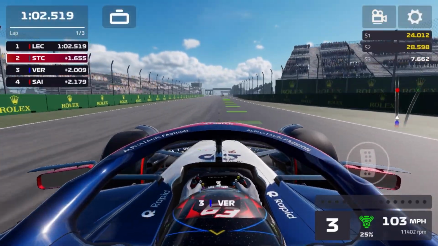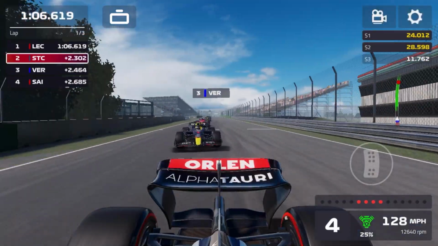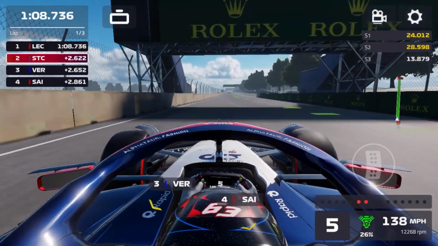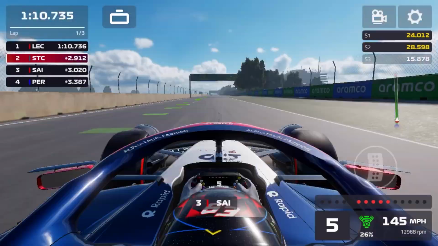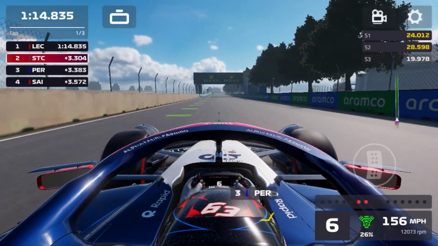As Verstappen now moves up into P3, he's going to be trying to get past us down this back straight. We look behind him just to make sure he doesn't make his way through. We're going to defend to the inside here, just about hold him off. Sainz tries to come on the inside. We managed to dodge him at just the right time. He tries to go around the outside.